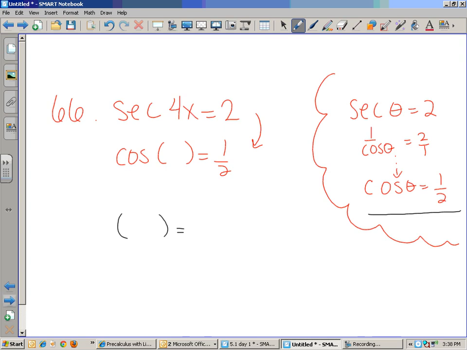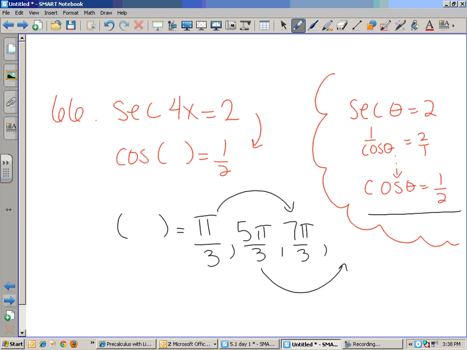Where is the cosine of theta equal to 1/2? Well, it's got to be positive. So that's going to happen at pi over 3, and then at 5 pi over 3, and then 2 pi from here, right, which would be 7 pi over 3, and then 2 pi from here, and that would be at 11 pi over 3, and on and on and on. Remember, this is adding 2 pi to the original value.